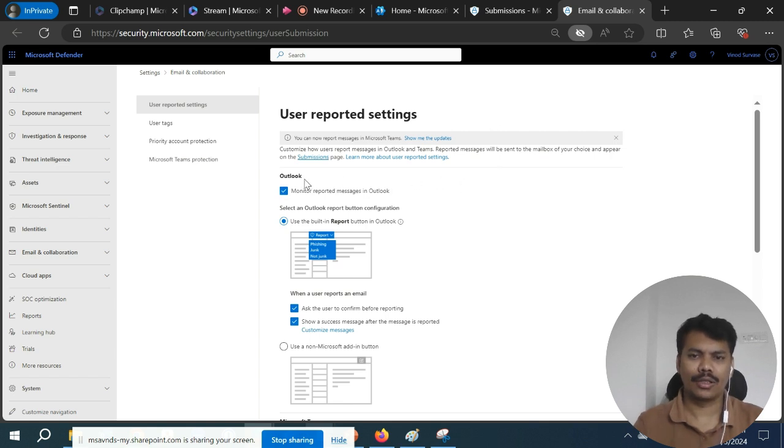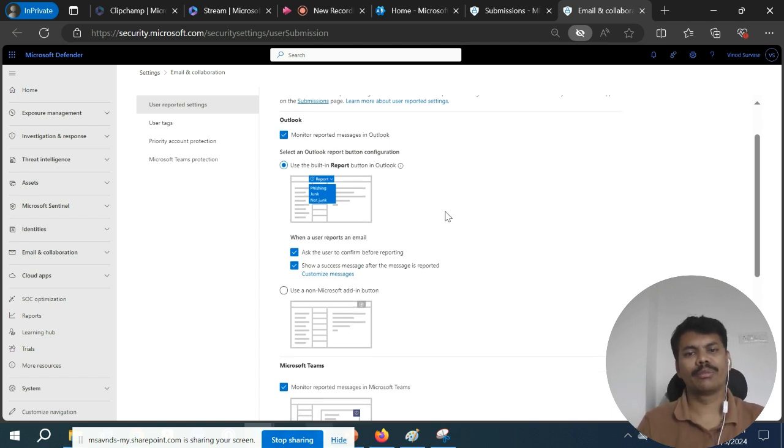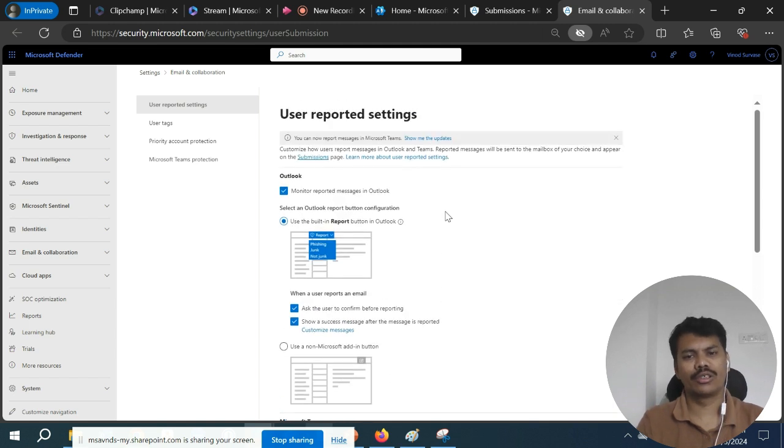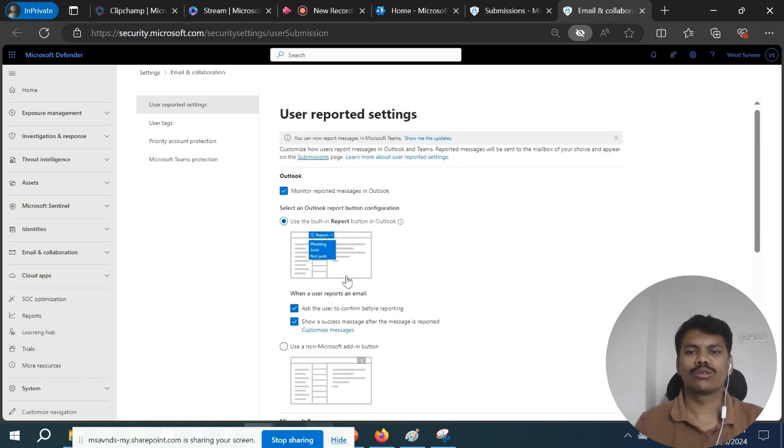So you see Outlook and Teams, we get the options to enable reporting options or report buttons for end users from the Outlook side as well as from the Teams application. We can enable those, and those should definitely be enabled so that users get the opportunity to report those emails and chat messages in Teams, right? Those were the options that I had previously enabled, right?